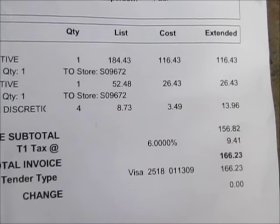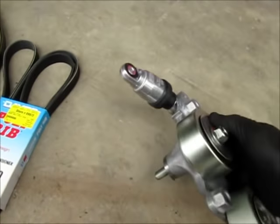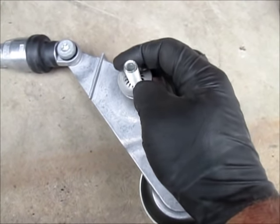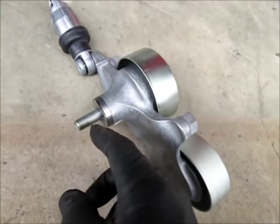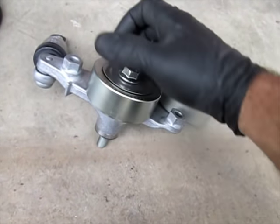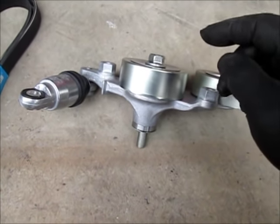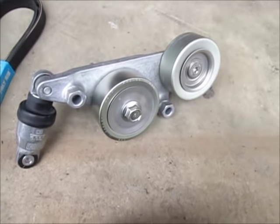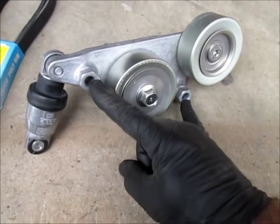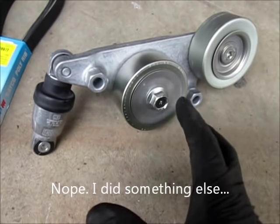Take this out of the box and it's got this little star washer thing — that should be there to hold that bolt in; that may just be there for shipping but I don't think it would hurt to leave it on. What I'll end up doing is installing this: I'll put the bolt in first and rotate the assembly to get the bolt in. I don't want to make this tight yet — I'll make it snug — because when I go to put the belt on I need to do that before I tighten this bolt completely. That way I can still pivot the assembly, use one of these bolts to rotate it, get the belt in place, let it settle out, then make sure that's good and tight.